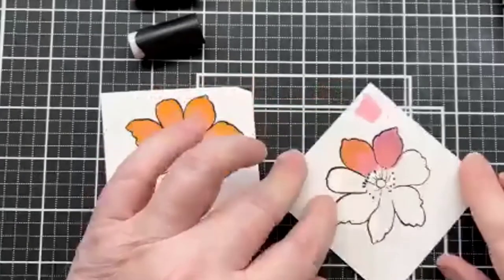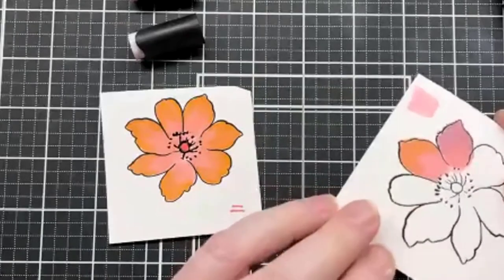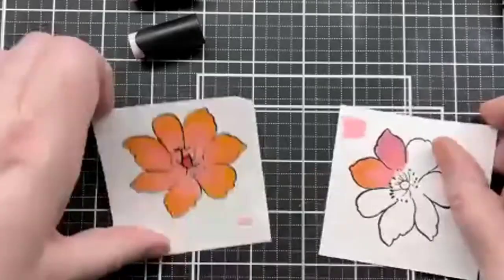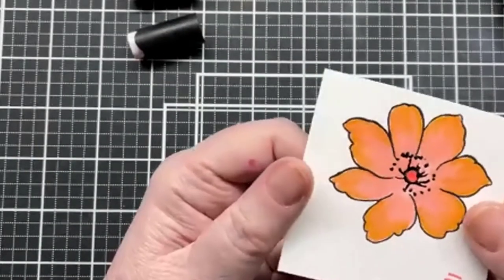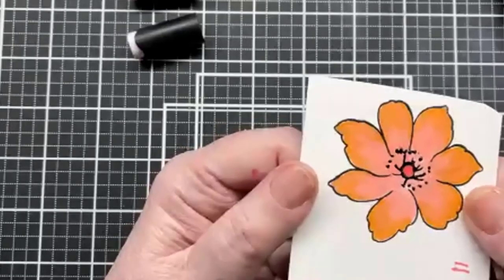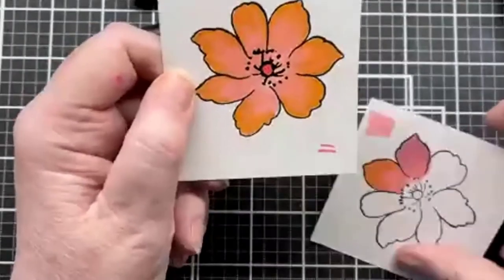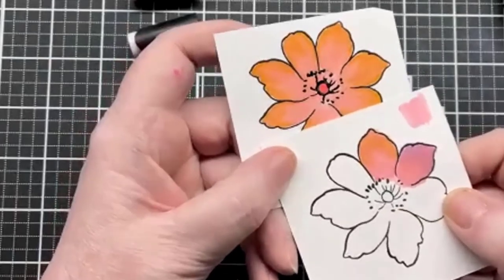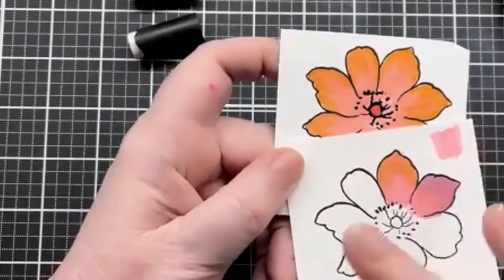Yeah. So this way is called fake watercolor, because it kind of looks like watercolor when it's dry. It kind of looks like, how did they do that? It doesn't really look like normal alcohol coloring, and here's the dry one, it doesn't really look like watercolor, but it does kind of look like watercolor. So they call this faux watercolor with alcohol. But what I call it is, if you want to do something quick and easy and still have a blend in it, it's a great method to know. It's one of those things in your toolbox.